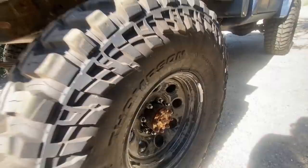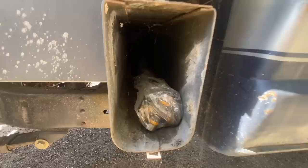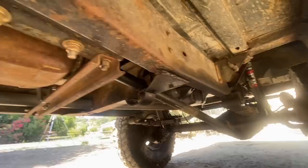This is a cool thing about M715s: it has a storage compartment right here. This one has a spare drive shaft in it. So if there's any issues with drive shafts, the future owner has a spare. There's also, the way this truck is set up, it has a divorced 205 transfer case, which is also the same transfer case that was in the motorhome. And then inside, it has a brand new set of Bestop seats. I guess not brand new, but I mean, they're still in great shape.